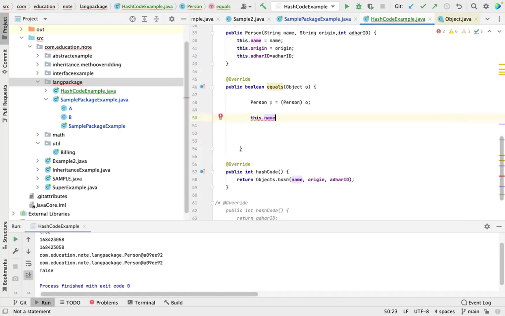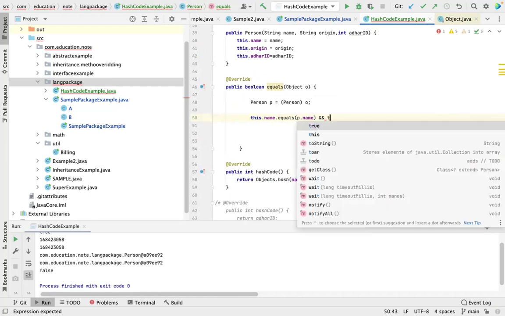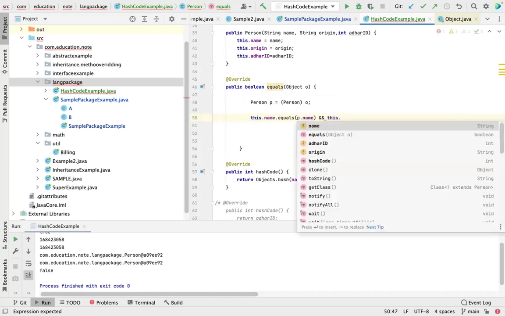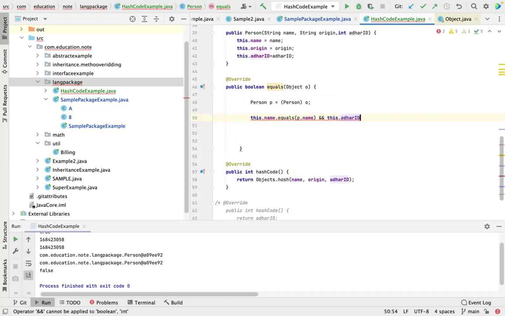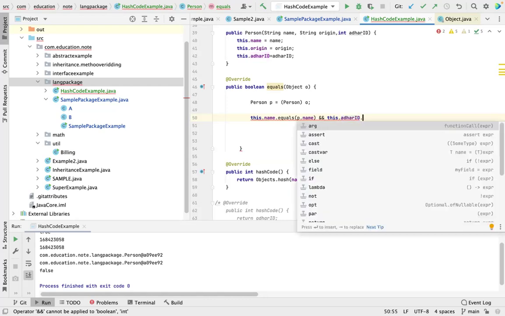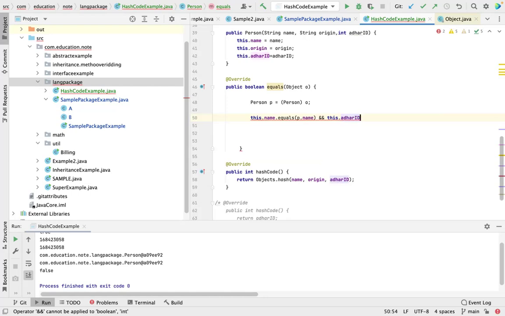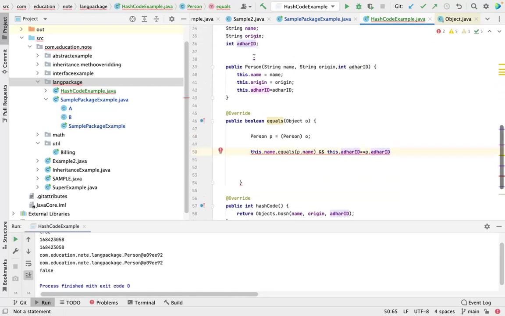name. Name is a String, and String already overrides the equals method. I am doing p.name, I'm just comparing these two, and the operator now: if the first one is true, then we compare the second one. So this dot Aadhaar ID is equal to p dot Aadhaar ID. Aadhaar ID is a string, right?